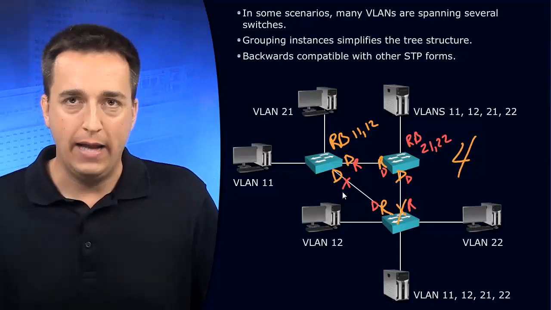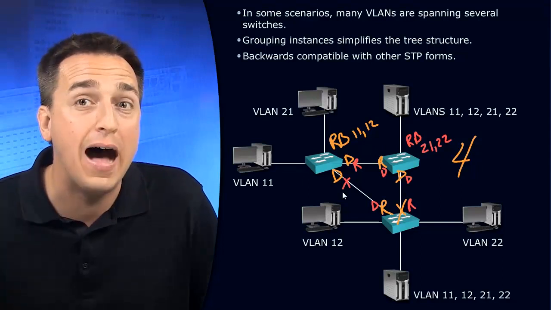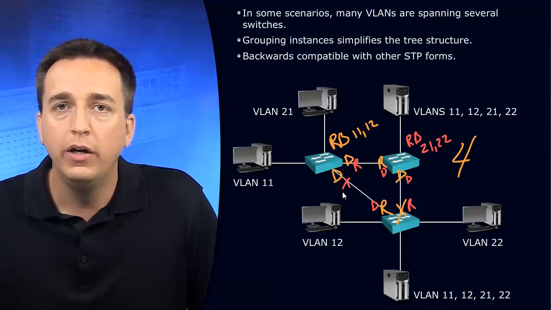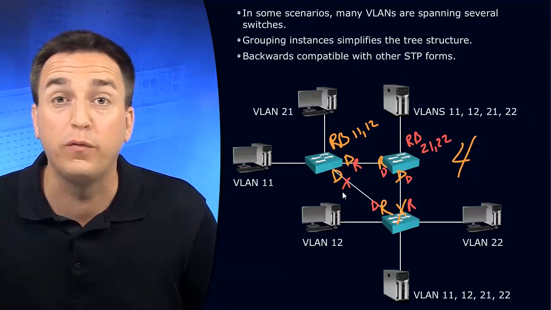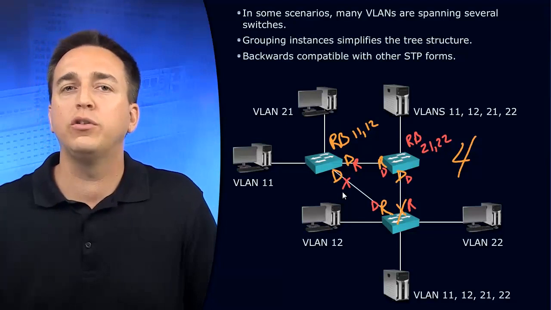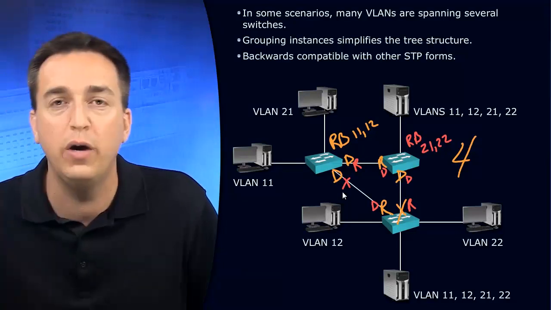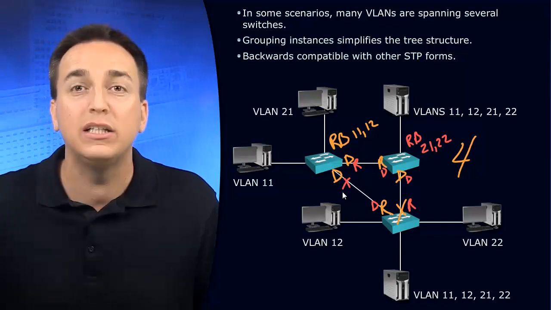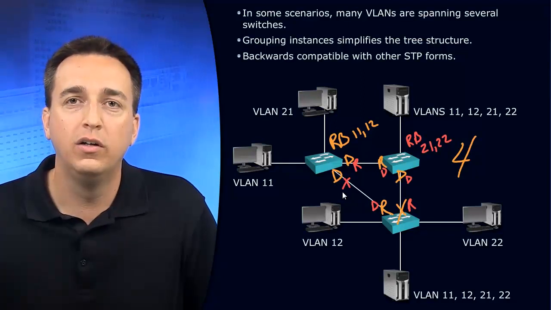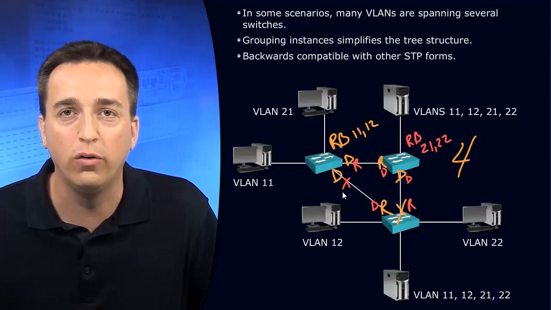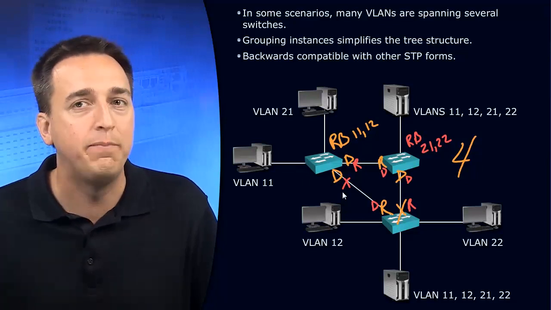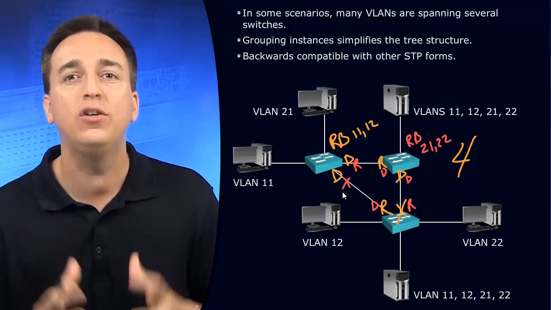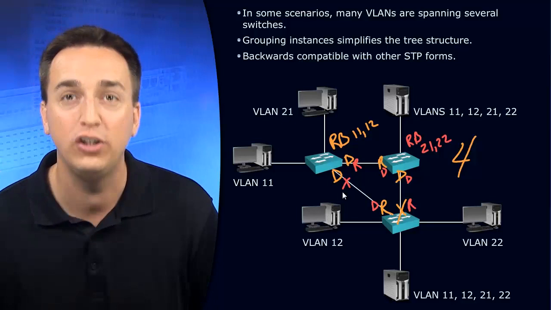Let's amplify this scenario, and let's say we have 500 VLANs instead. 500 VLANs. So our root bridge on the left-hand side is responsible for 250 of them, and our root bridge on the right-hand side is responsible for the other 250. How many spanning tree instances would we have running? 500 in total, 1 for each and every single VLAN. But step back a moment. How many different trees do we have? There's still only 2 different trees.